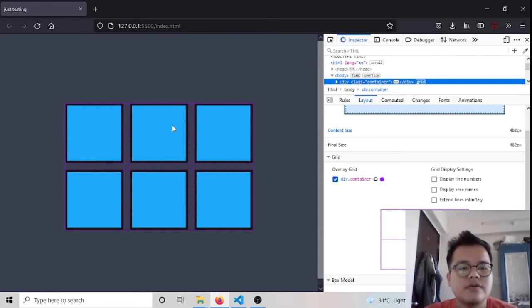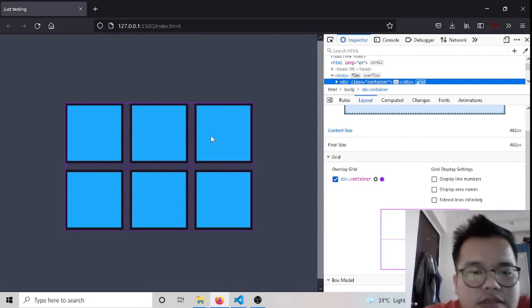The third concept you should remember is grid cells. Each individual item inside the grid is known as a grid cell. Whatever elements are inside the grid are known as grid cells.